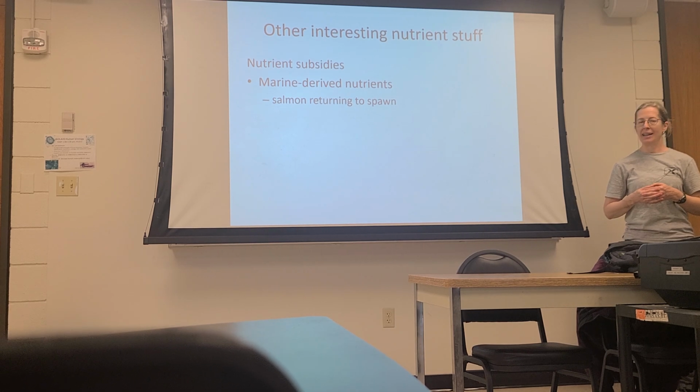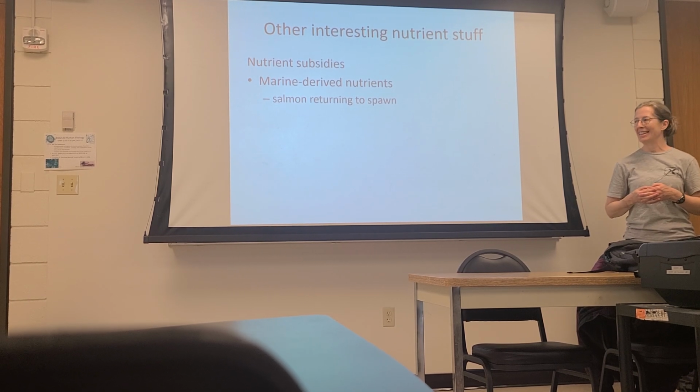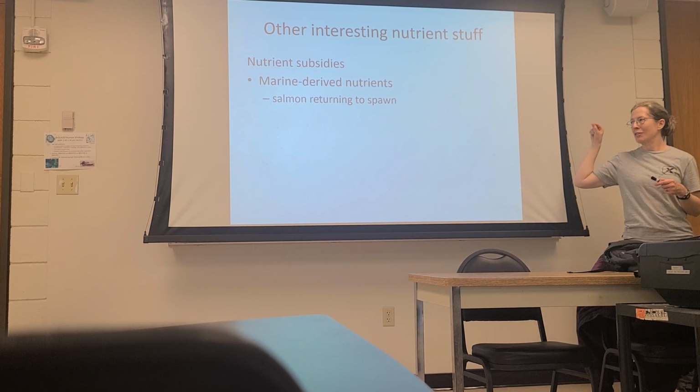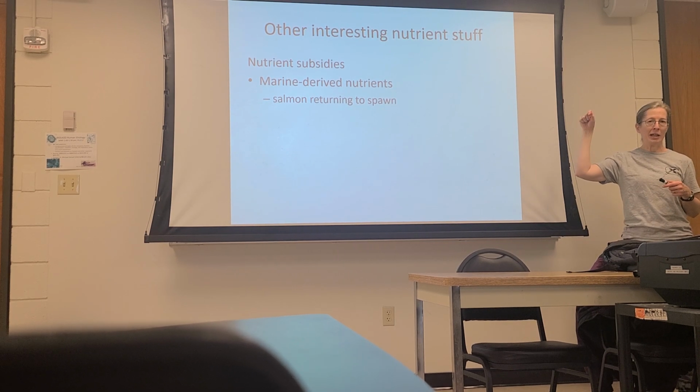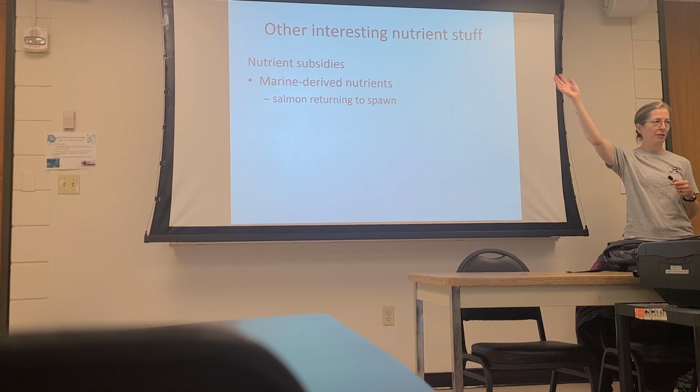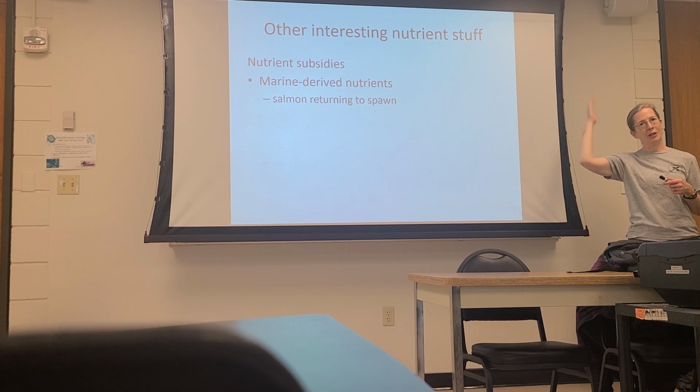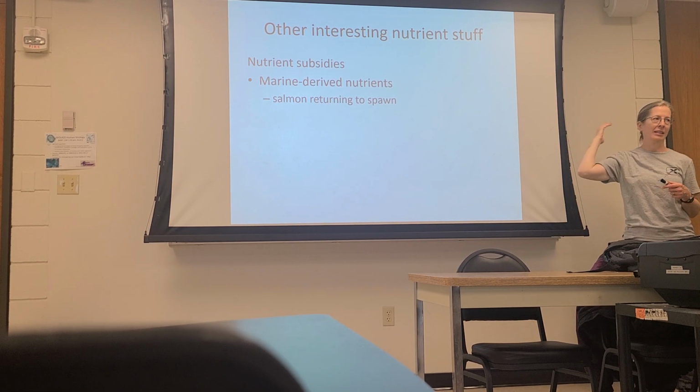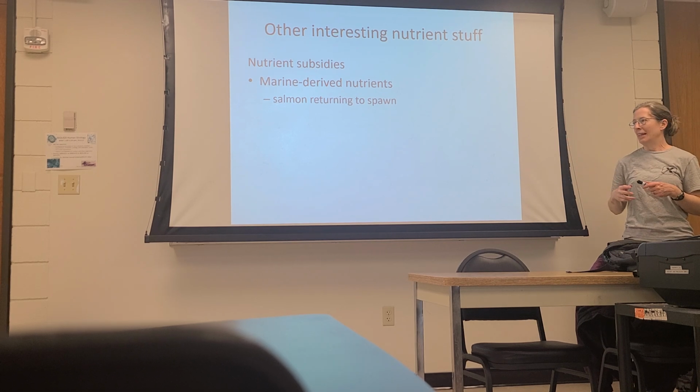And so they lay eggs or fertilize eggs and then they die. And those little eggs hatch, and those little baby salmon might live in the river for a while, but eventually they'll go out to the ocean to live their life. And then when it's time for them to spawn, they'll come back and then they'll die.